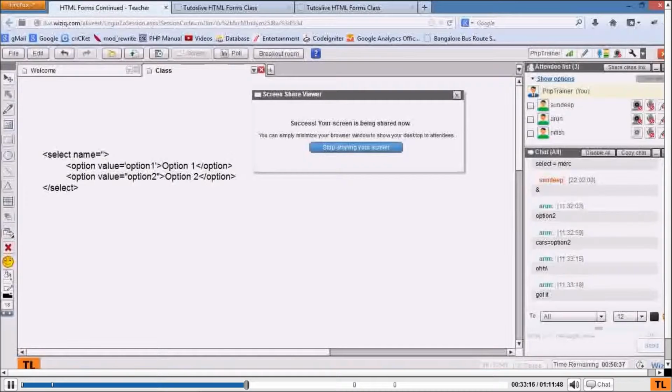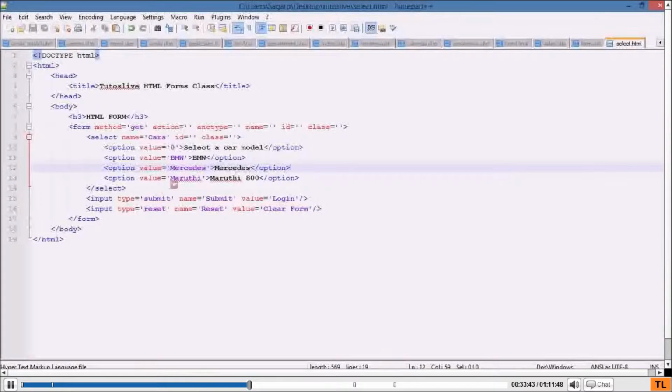Select box is again exactly cars equal to option 2, or cars equal to Mercedes, the value of it. Always remember whatever it submits, whatever it sends, it is the value of that particular name. It's always name equal to value. So remember this, whenever I submit a form, it is always name equal to value, whatever name I give there and whatever value I put in there.